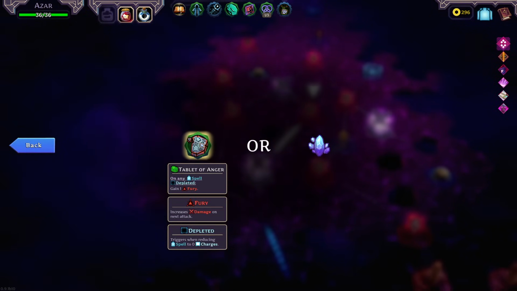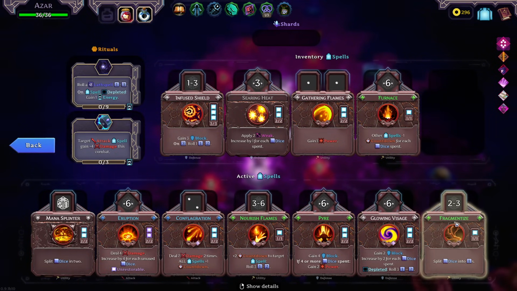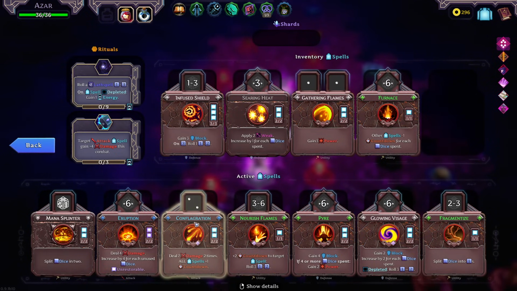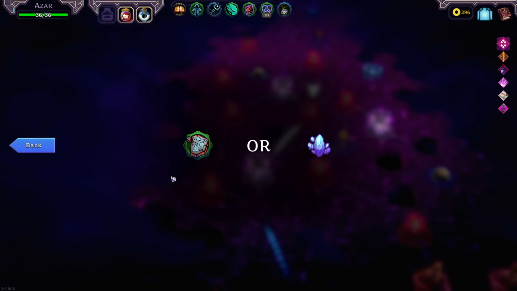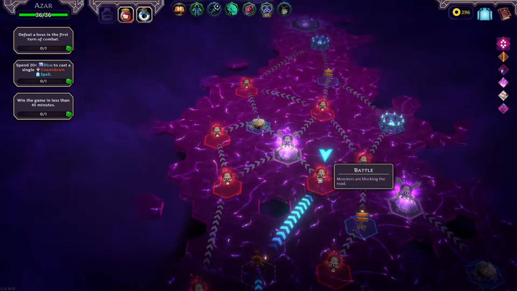Tablet of Anger. On any spell depleted, gain a fury. Now, the thing is, I do want that. I just don't think it's worth it, because I expend Fragmentize, Nourish Flames, and Mana Splinter all, so that's 3 Fury before I use Conflagration at all in a single turn. So that 3 Fury would carry twice, 6 damage. And then it would do it again. No, it wouldn't do it again, of course, because Fury is cleared on usage. Tablet of Anger actually doesn't seem that good for us here. Thus, I will extend the range of Fragmentize to a 2 to a 5.